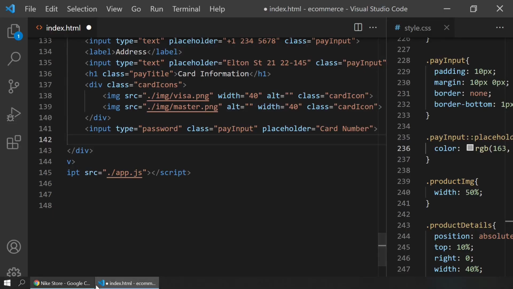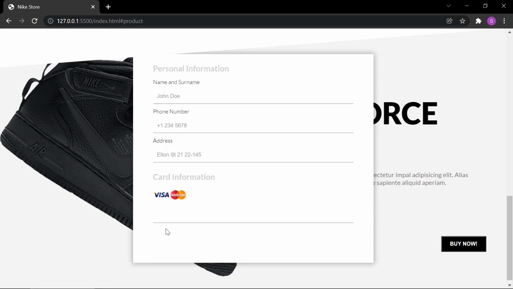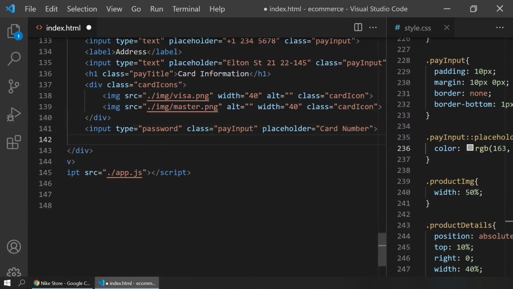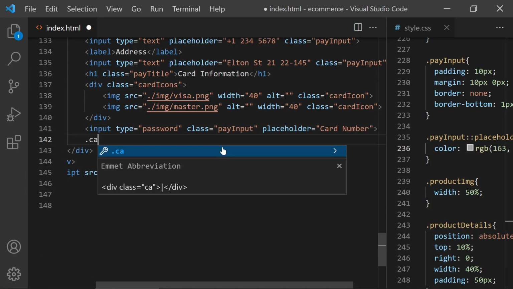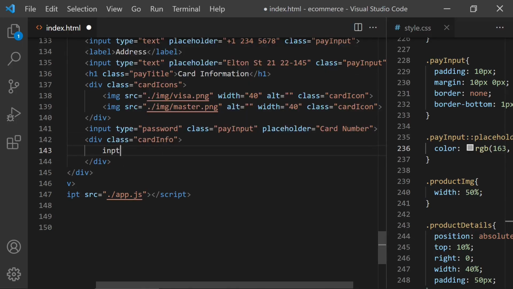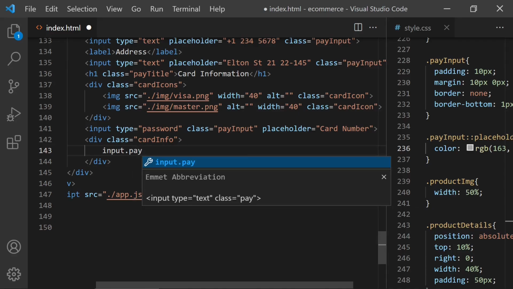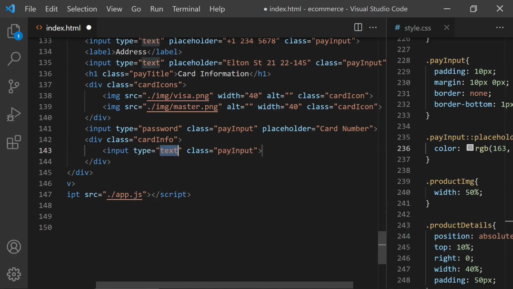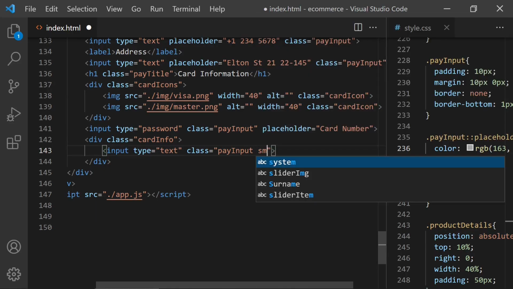And we are gonna add 3 more inputs, but this time they are gonna be horizontal. That because they are gonna be really short inputs. Expiration month, year, and CVV number. Let's do that. I'm gonna write here cart info, and let's create input. It's gonna be again pay input, but this time I'm gonna add one more class here, and it's gonna be small.